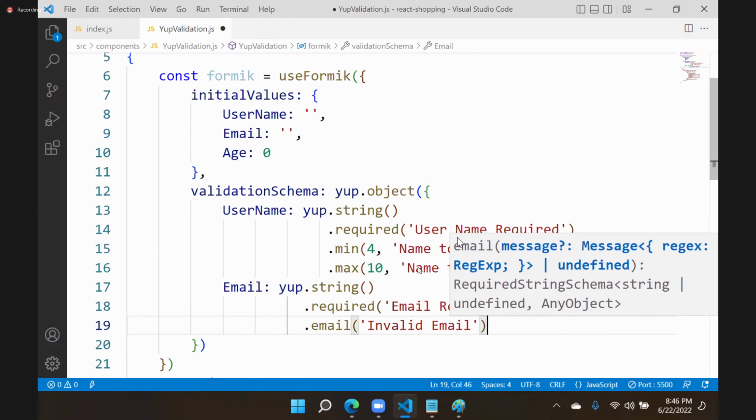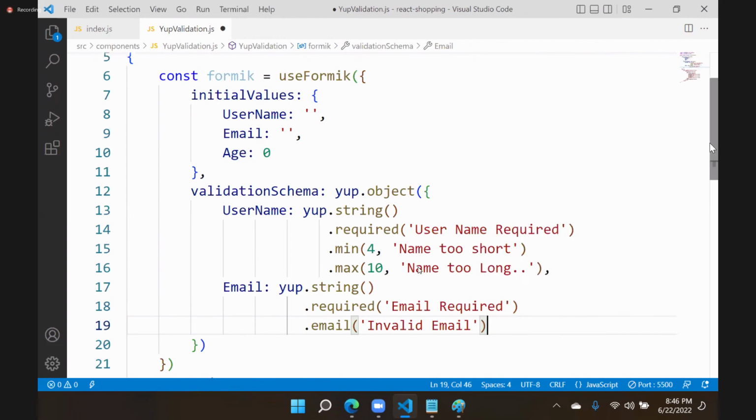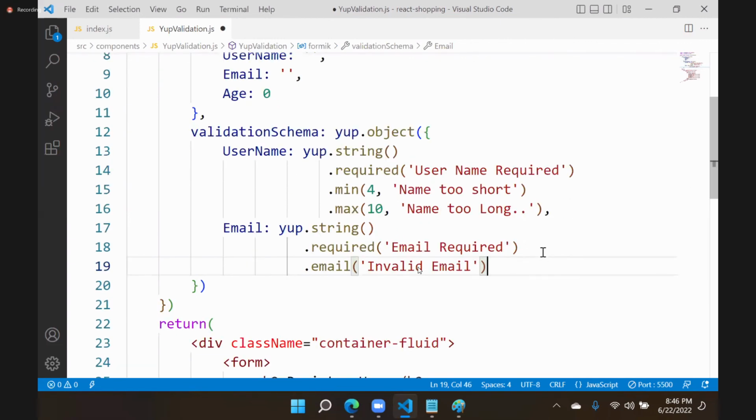Here the question is, if I don't give any message, what will happen? By default, it will have a message, because every schema method is designed as a promise. Every schema method is a promise. This is an important term.